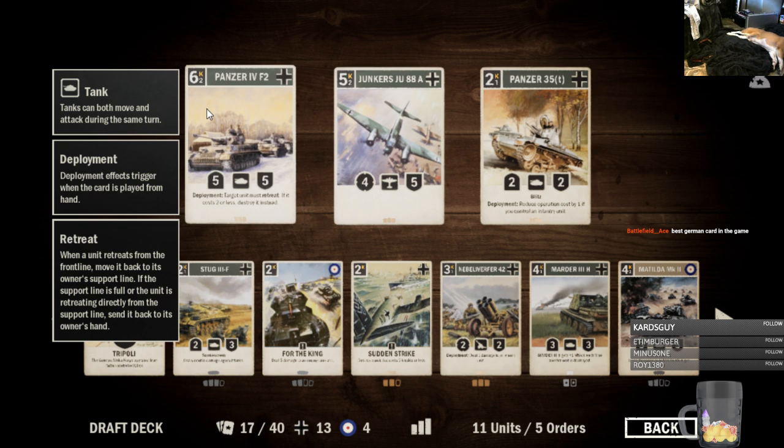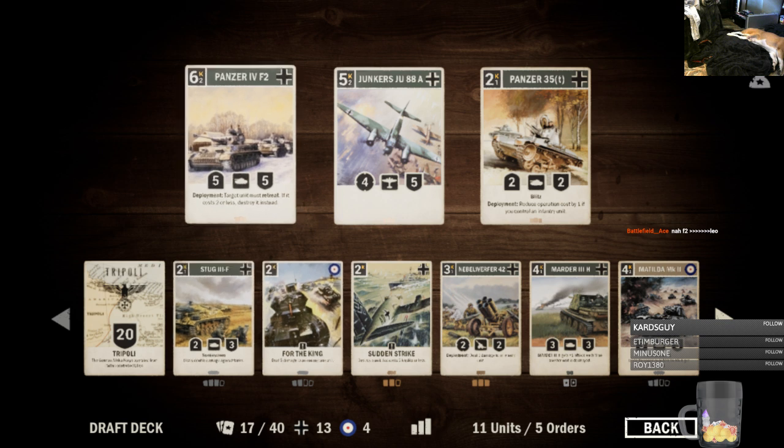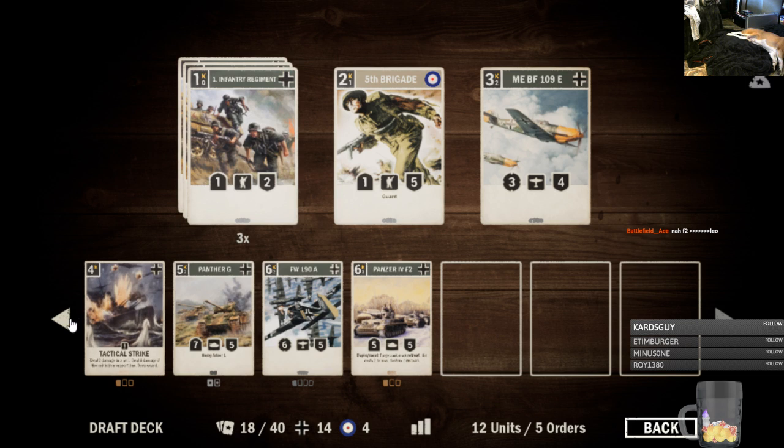I think Battlefield Ace just put it into the chat. Other than Leopold, this is probably the best thing you're going to find at the limited level. And I'm comparing this to an elite card. That's how good the Panzer IV F2 is. At least I think. So, let me pick up this Panzer IV F2. Thank you very, very much.